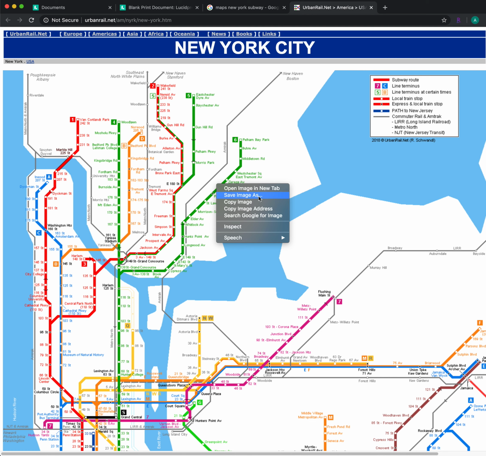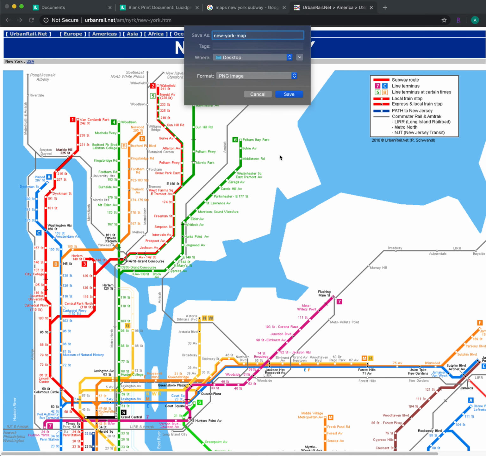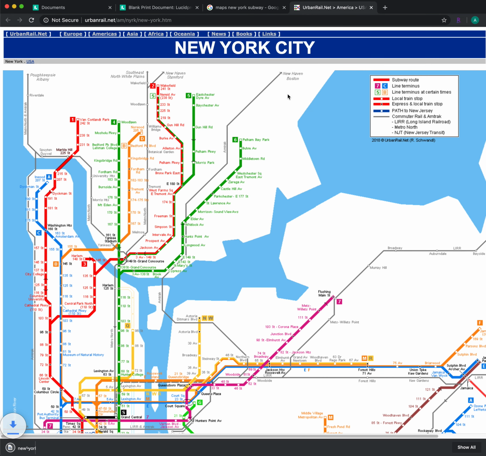So I've opened the graphic and I'm going to choose Save Image As. It's going to save it as New York Map. I make sure I know where it's saving it to. It's going to be a PNG. That's okay. That works. And that's what I'm going to need once I get into whichever of the two software packages that I'm going to use, either InDesign or Lucid Press. So either one of those is going to need a source image for this. So I'm going to stop and restart the video later on, but this is, again, just to help you with getting the graphic bit.